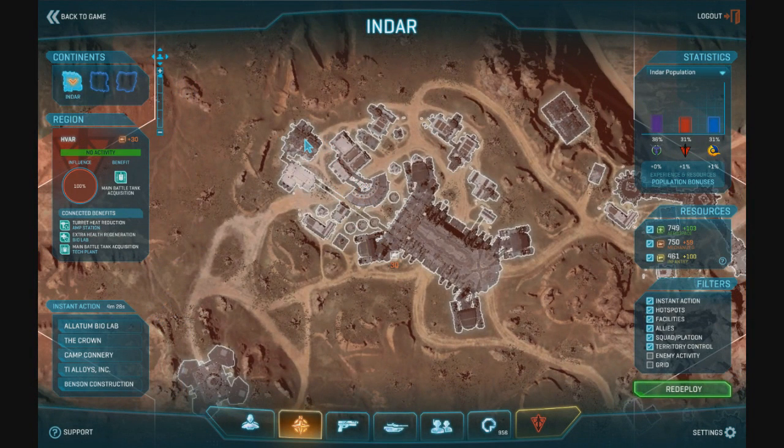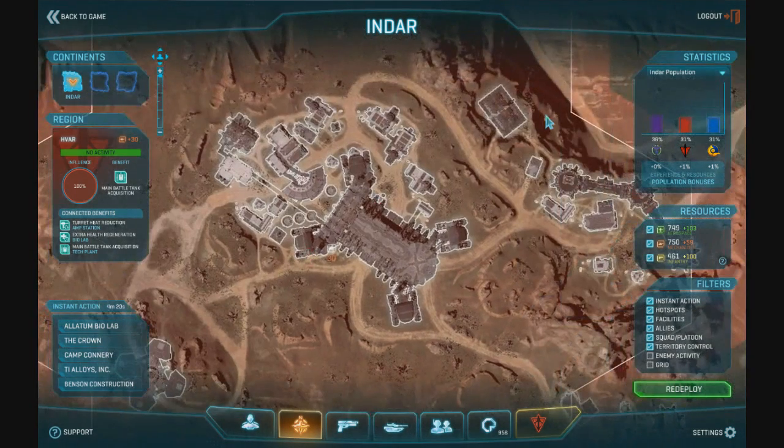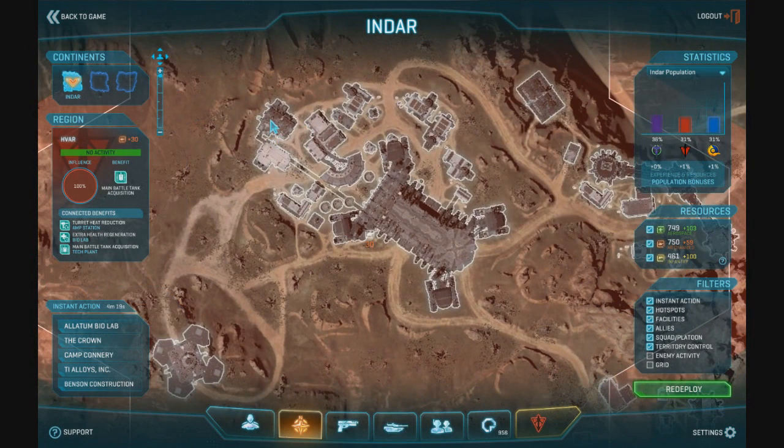Now this is the defender spawn here. That's where they spawn. Now they have the location advantage. They seem to have the location advantage. The attackers spawn at the tower, spawn in over here. The defenders are closer. They have that advantage there.